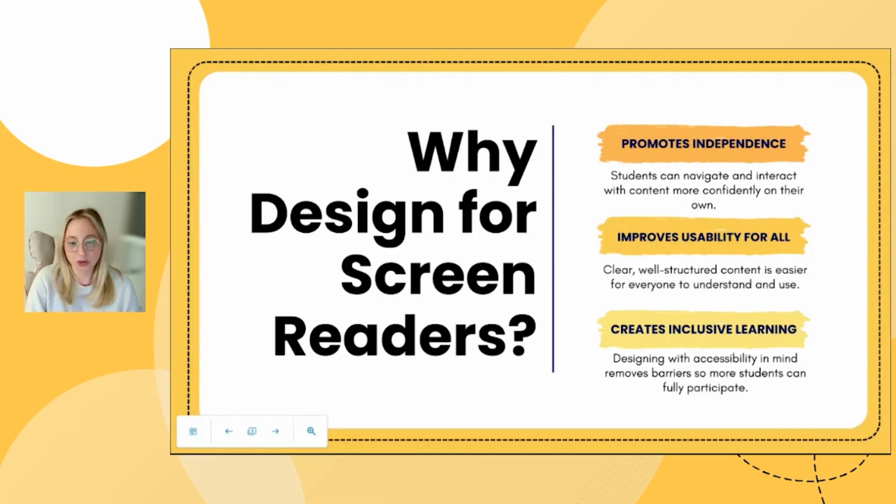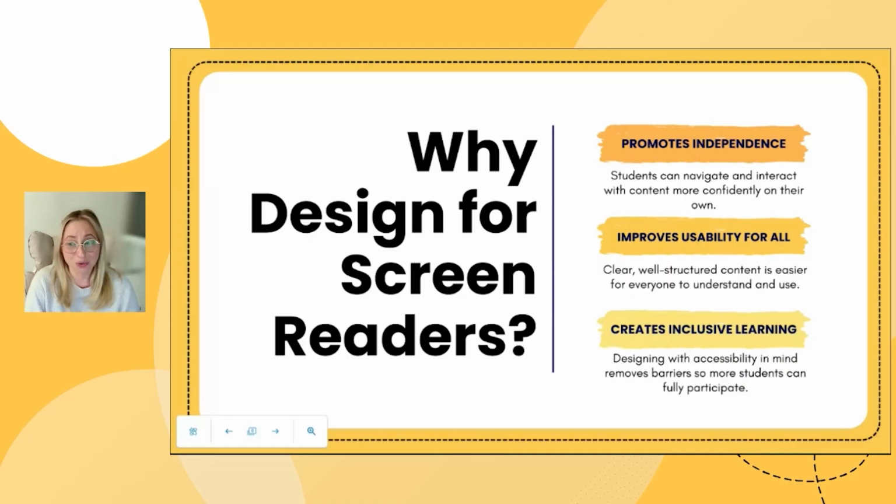If we have a group full of students, we've got all different kinds of needs in our class, we want to make sure that anything that we put in front of our students, they can navigate and interact with content independently. And we want them to not only be able to do it, but also to feel really comfortable doing it. So in a moment, we're going to take a second in activity to really design something that shows how you can make it so that any kind of student, any kind of need could really make that accessible.